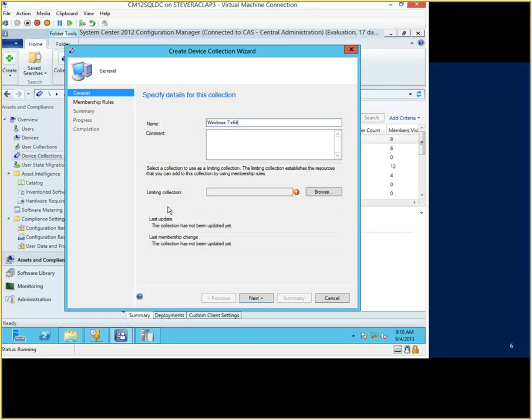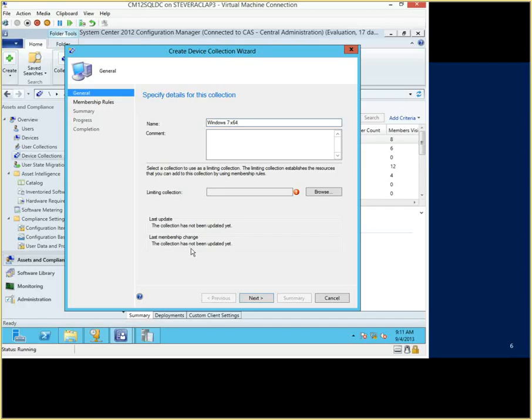So in 2007, if you were not going to limit your collection membership, then the query that constructs this collection, which you'll see in a minute, would have the total job of making sure that out of every system in your environment, only those that you needed in this collection, those Windows 7 x64, would be factored in. But the potential target list that could be included in the collection would be every device in your environment, right? Which consequently, if you have a whole bunch of devices in your environment, can potentially make the query run a little bit longer too, right?